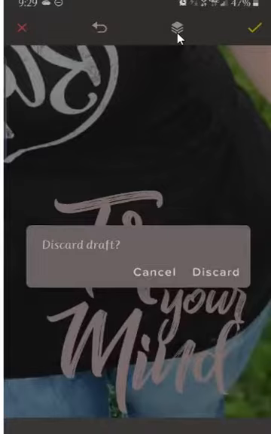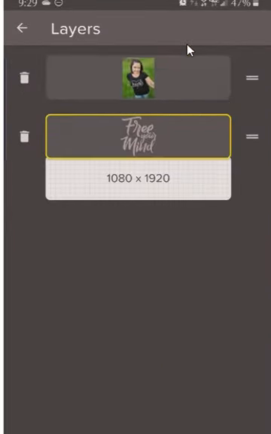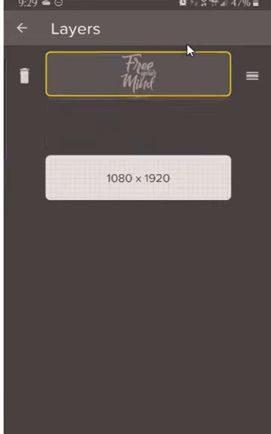Now this button right here with all these little four things, you click on that. You can move these as layers. I don't know if you guys have ever heard about layers, but this is what you can do.